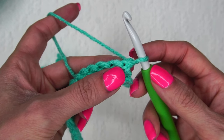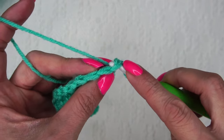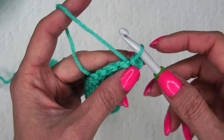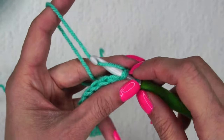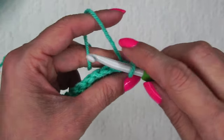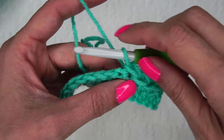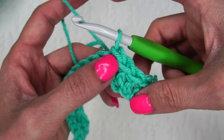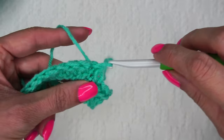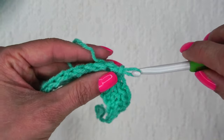So I've gone ahead and turned my work. For row 2, we are going to slip stitch. So just insert your hook in that first stitch. Make sure that you don't pull it too tight, and just do a slip stitch like so. I'm going to slip stitch in each stitch across, and I'm going to make sure that I do not do these tight. It's going to be very difficult to get into these stitches on the next row if you make these too tight. So see how these are looking kind of loose? That is great. That is how they need to look, because I need to be able to get my hook back into those stitches when I come back through.